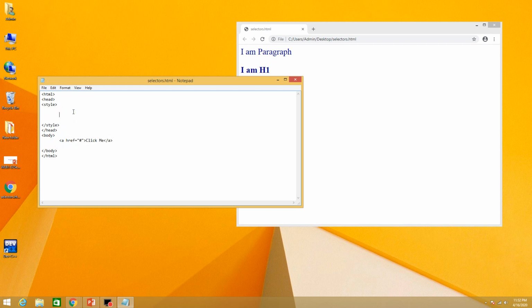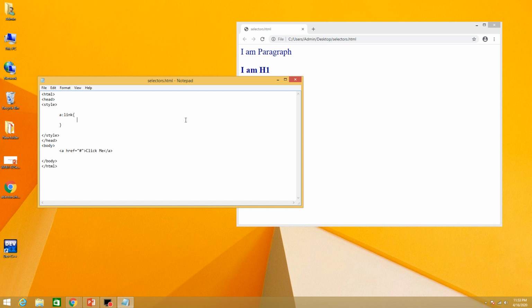I will write the name of the element, then give the colon, not semicolon, colon. The first pseudo class is link.